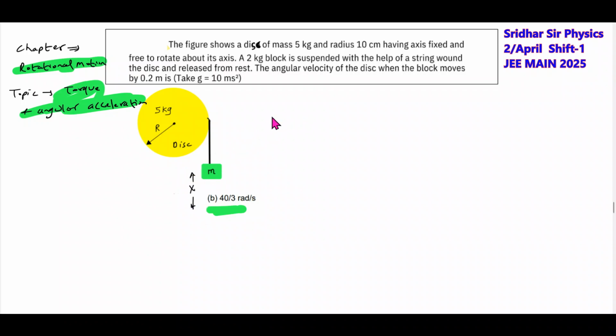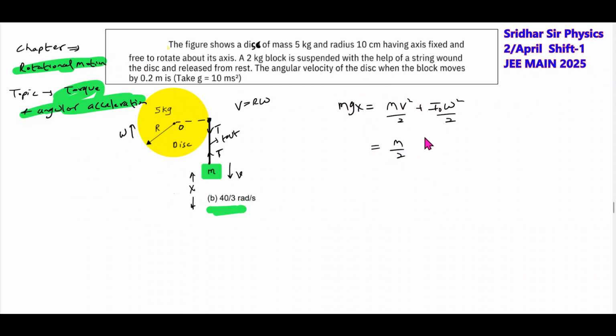Now the decrease in potential energy will be converted into translational kinetic energy and rotational kinetic energy. So applying conservation, mgx equals half mv square plus the rotational kinetic energy of the disk. The radius is r, v equals r omega, since the velocity of this point equals the velocity of the block because the string is taut, and the net work done by tension is 0. That's why we are applying conservation of mechanical energy. We are asking for the angular velocity of the disk.